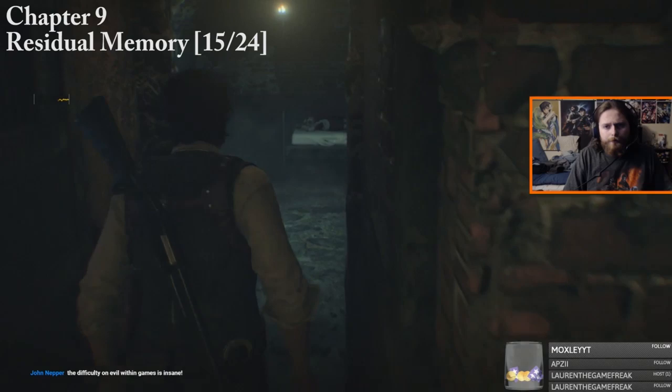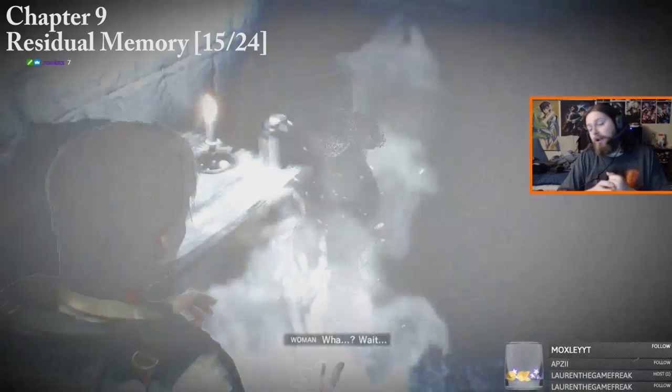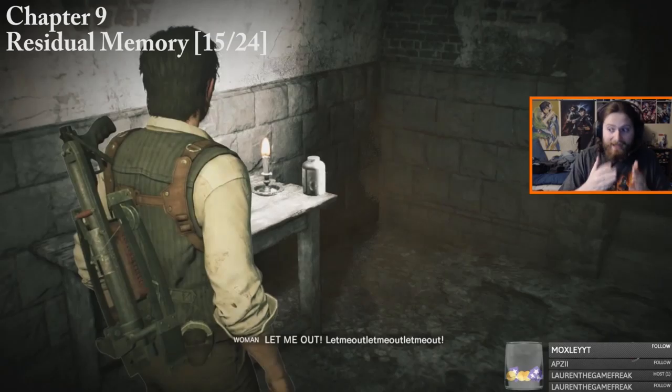If you just pay attention to all these cells on the way, you could go ahead and crawl through the hole and find your next memory in this hidden room here. You cannot access this room from the outside door because the door is locked. You do have to crawl through the hole like I did.